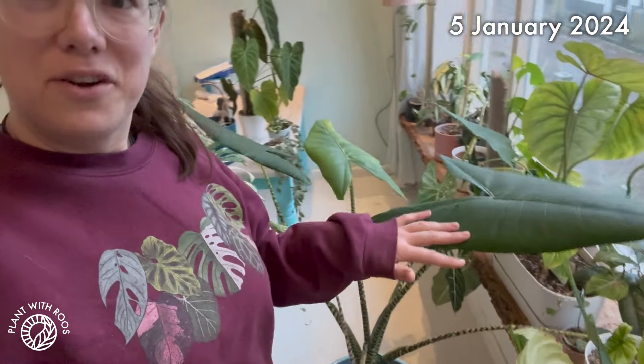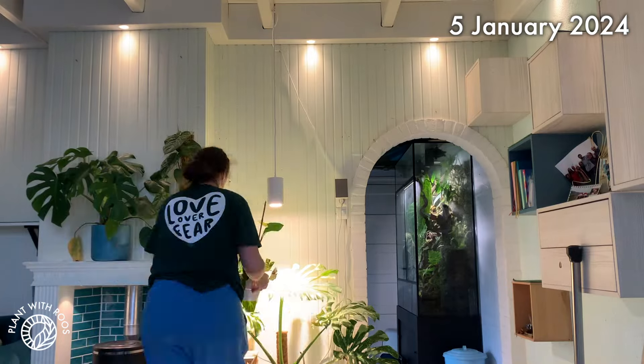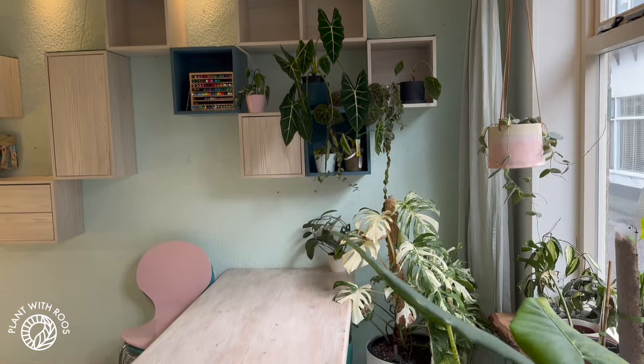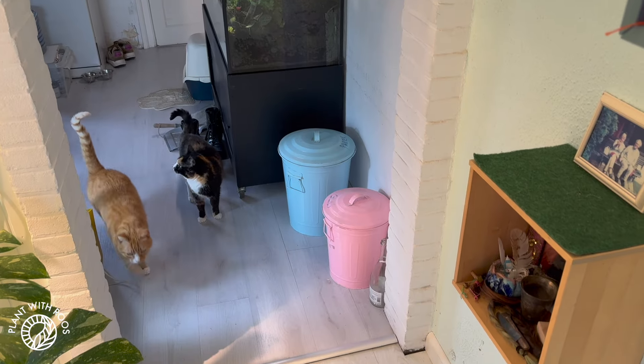Good morning — the first morning with plants back in the house. I installed my grow light in the last renovation video, so I popped more plants under that as well. I put Ferry in the corner because he's too big for the windowsill. A few plants are over here, but we're going to move quite a few of them upstairs soon because my boyfriend has been working on a windowsill upstairs, which is also our south-facing window. A monstera all the way back there is not getting enough light. I was so excited to have the plants back, even though some of them look very sad at the moment — this one looks amazing. And the cats also loved it — look at them being adorable and investigating.